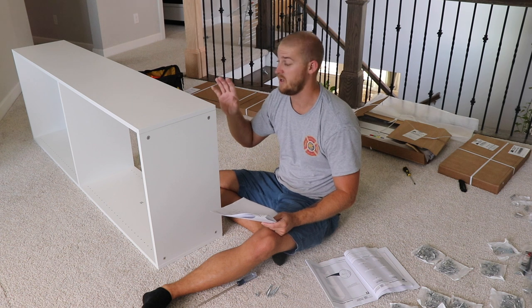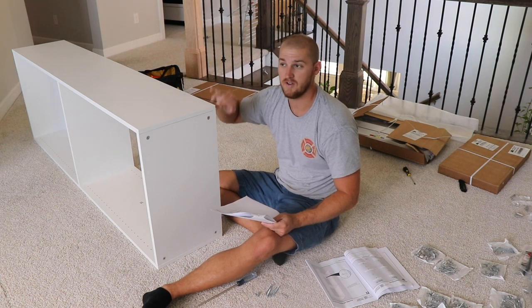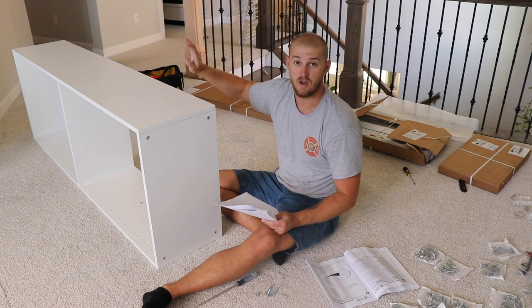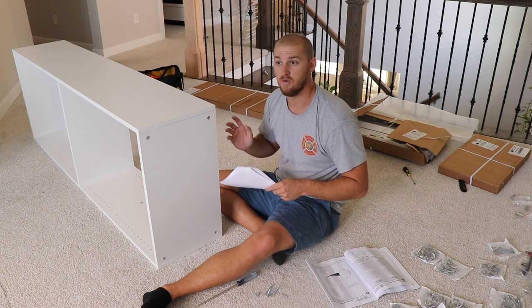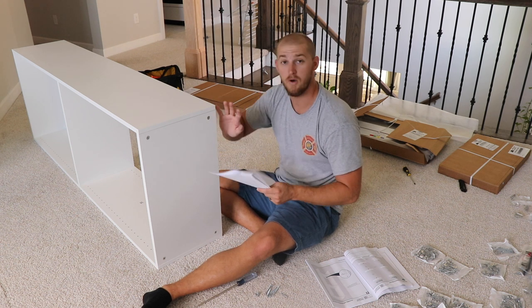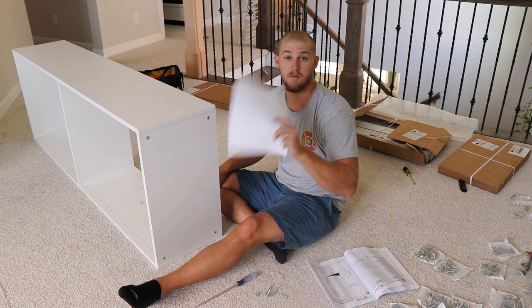Like I said, it was really easy, but it's really time consuming if you can't figure out the right pieces. You guys saw there is a ton of boxes down there, and it was really hard to sort through what was what, but once I figured out what went where, it was easy. It's really easy. So I'm going to stop talking now and get back to work.